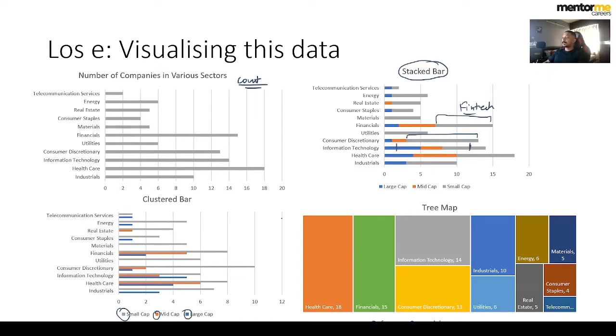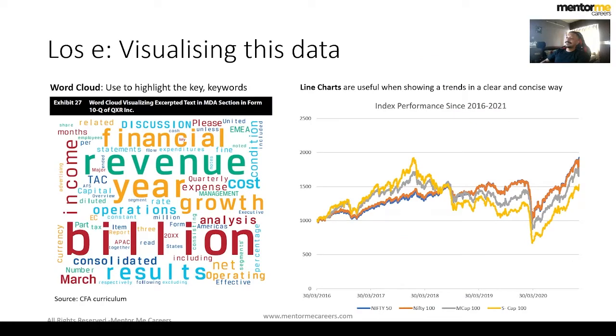And this information can also be presented using a tree map. Tree map is already available in Excel. All you need to do is take the data and put it in, and it will come. It just tells you the number of companies. So not much can be done, but if you want to flaunt a little bit, it can be done using a tree map. Okay.